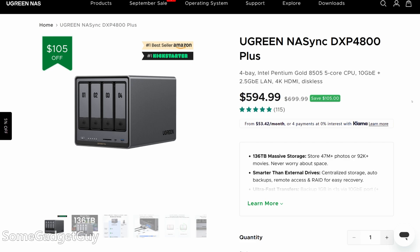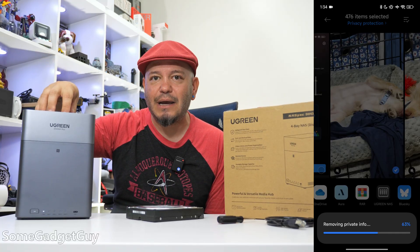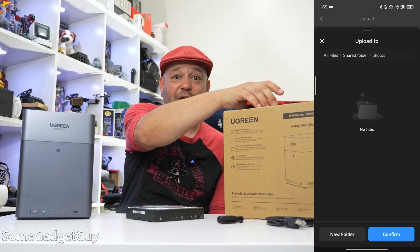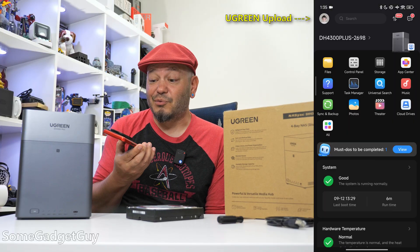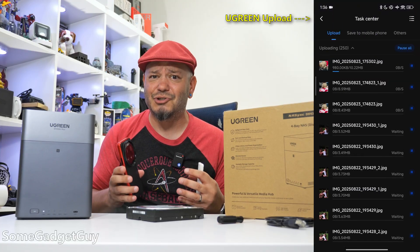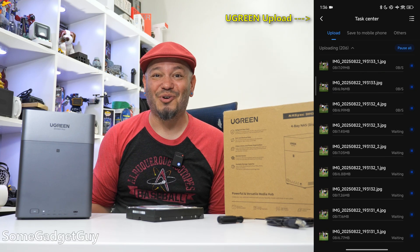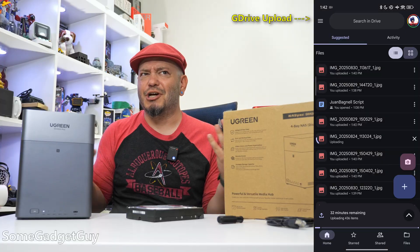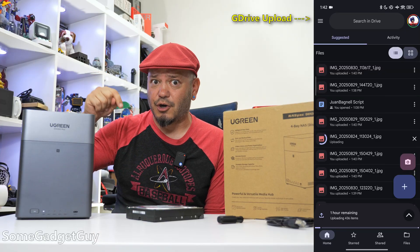More professional features like a second ethernet port or hardware SSD cache will be found on a more expensive device like the DXP 4800. Happily, the DH4300 Plus does have 2.5 gigabit per second ethernet support, which moves files around your home network really quickly. As an example, I needed a couple gigs of photos to test this — using my phone, three gigabytes of photos over Wi-Fi were uploaded in under two minutes. Getting the exact same photos up to Google Drive took over 40 minutes on Wi-Fi.